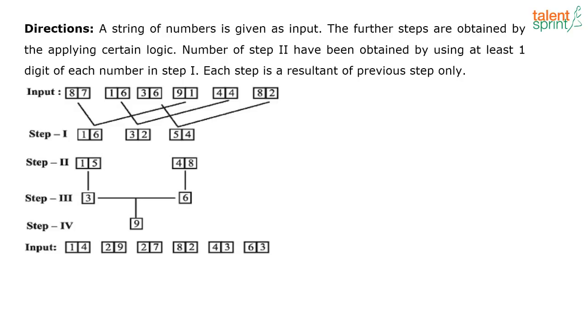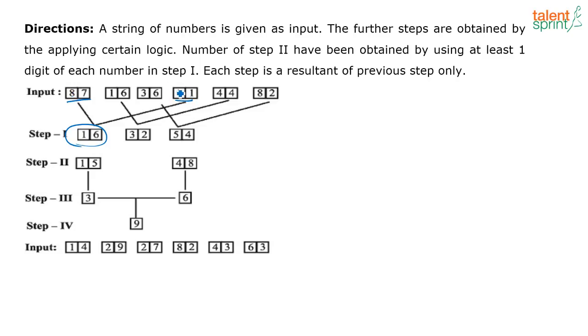See, you have 8, 7 here, and you have 9, 1 here. Using these 2 sets of numbers, you are arriving at this number 1, 6. Basically, you have to find out what operation they are doing to arrive at this number, okay. The first step, I think, is fairly easy compared to the other steps in this question. See, what have they done here? You have 8, 7, and here you have 9, 1.